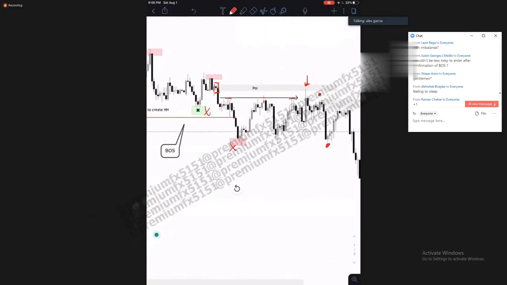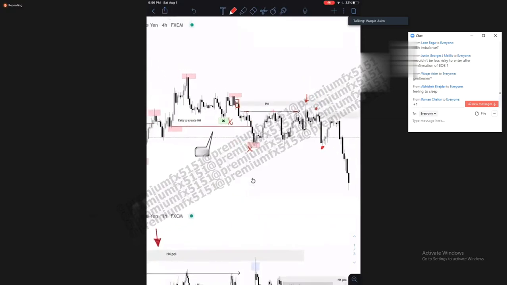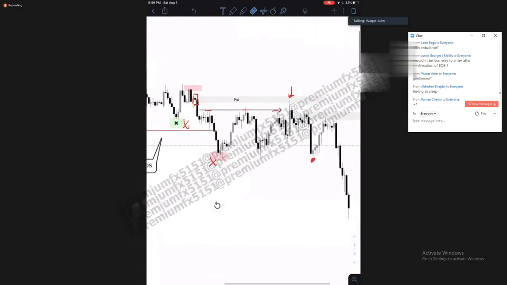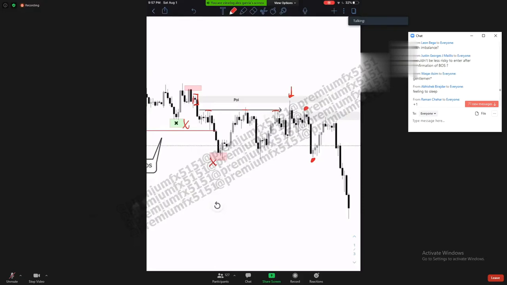Okay, not in H4. Let me just ask everyone a quick question. That point you just marked out, so we have equal highs, we have an FU candle into that point of interest, and then that candle where Alex has marked lower high. What is that? If anyone knows, in the chat. Yes, a test, but what kind of IFC, FU candle, banker block, momentum trend line, what would you consider that?